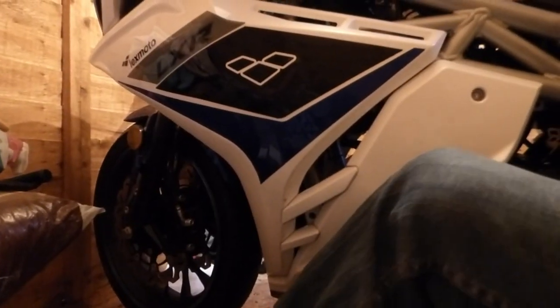Get down here. It's quite nice and comfy and warm in this shed actually. Oh, get down here. I think you can see. Yeah, you see a little bit.